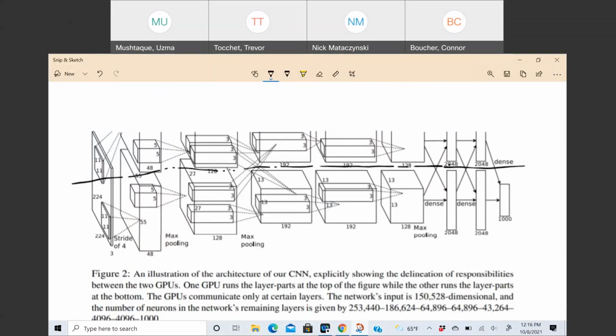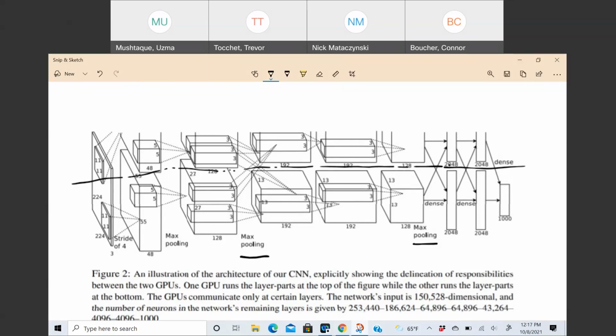But again, if you look at the overall structure, it is pretty similar to LeNet-5, but it is deeper and it has other differences. The non-linearity is again different. It's not the sigmoid or the tanh. Also, they are applying max pooling as opposed to average pooling that was applied in LeNet-5. Those are some of the differences, but the major difference is that you have two parallel networks that are being trained on two different GPUs. That's the fundamental difference. The rest of the structure is something that we have looked at before.